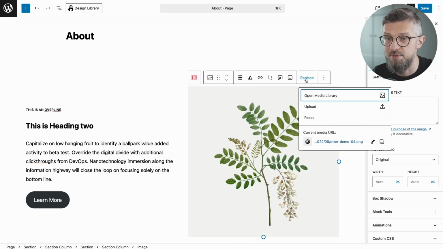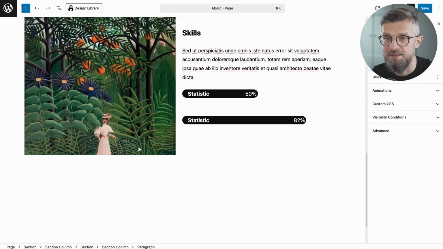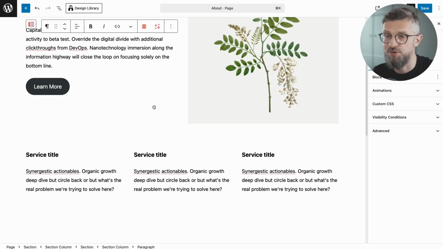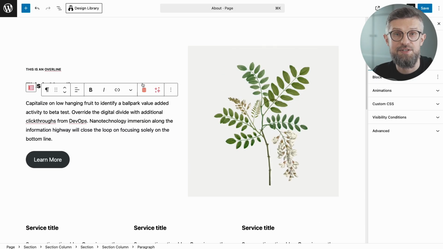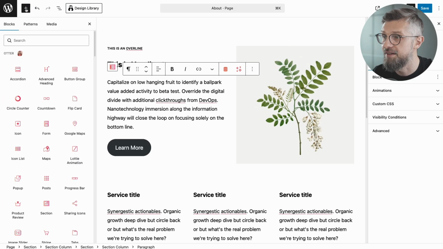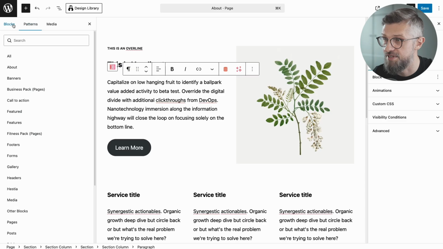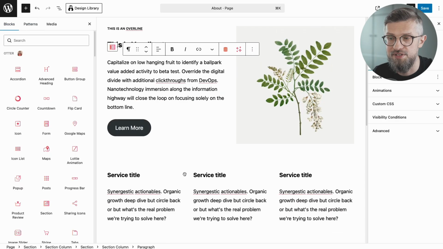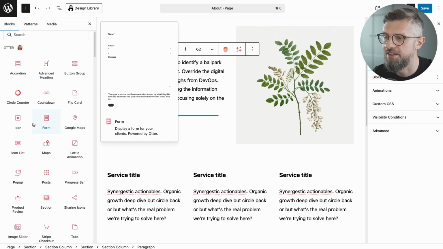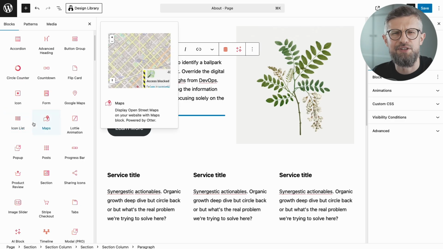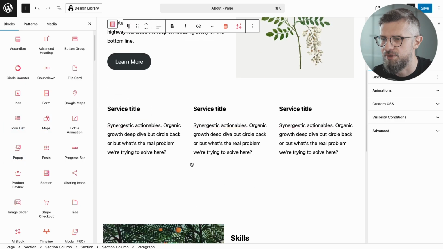And with that, as always, just customize the text you see here on the page, the images, you can replace the images with anything you want, and then use any of the other blocks to create the design that matches the brand. Again, click on the plus icon, and this is where you can get to the patterns available, meaning a combination of blocks that create specific sections on the page. And if you want to go one by one, you can also go to the blocks section and in here pick from a range of different content blocks that you can just drag and drop into your design.